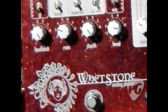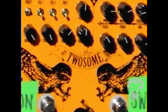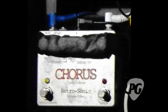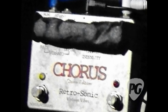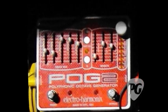I also use a Blackout Effectors pedal. It's two pedals in one. It's a fixed fuzz on one side of the pedal and a Musket Fuzz on the other side of the pedal, and those are my fuzz tones. I use the Retrosonic Chorus Vibrato. I'm sure there's something else. What am I leaving out? Oh, I use one of the EHX POGs for some of the cathedral organ type sounds.